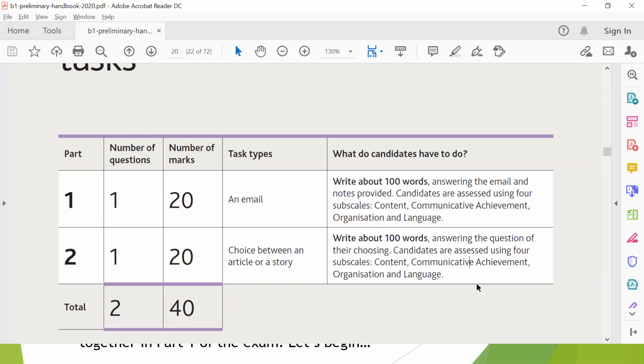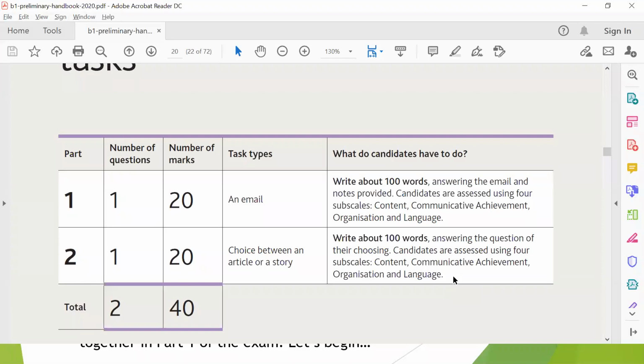So a lot of your students are not going to be natural story writers. A story is kind of difficult to write. And a lot of my students would write something like, yesterday I was on the bus and then I got a phone call and then I had to do this, all in the past tense, thinking it's a story. But that's not a story. You're just reporting what happened yesterday. A story needs to be creative writing.